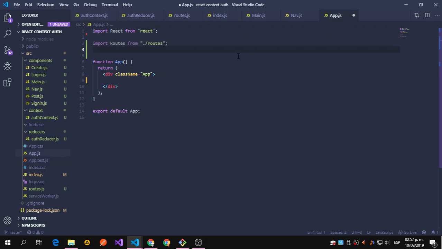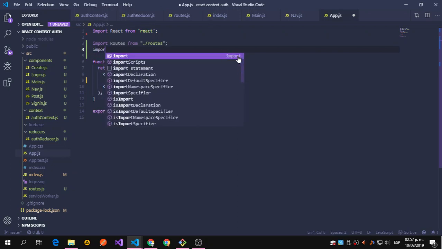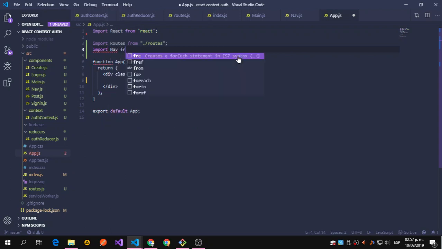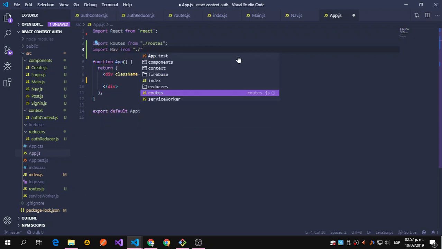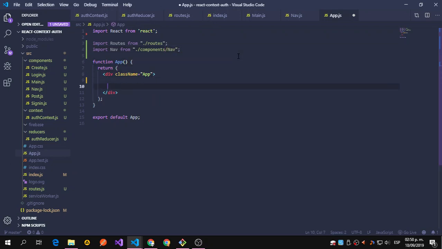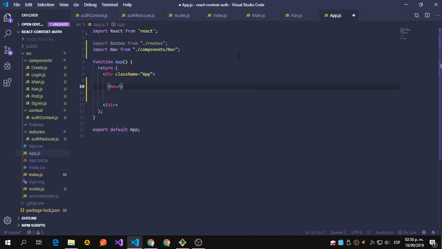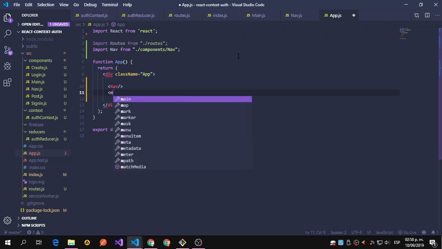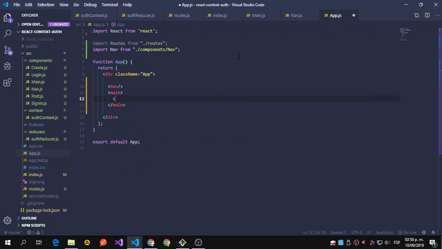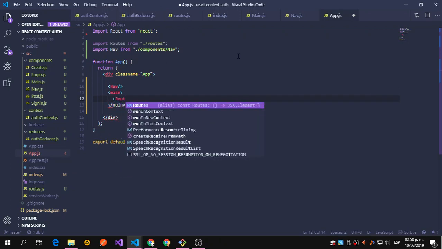We're going to import Routes from our routes and import Nav from the components. And here inside this, we're going to return first the Nav, and then I'm going to just wrap this inside this main. So we're going to use the routes.